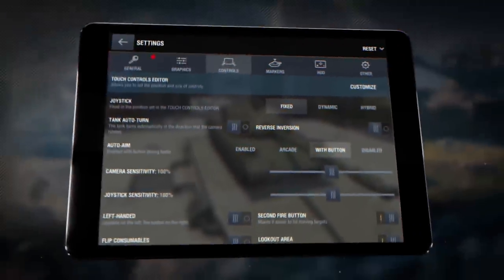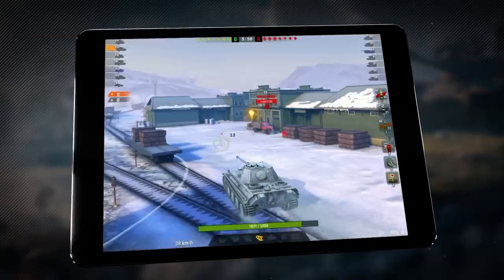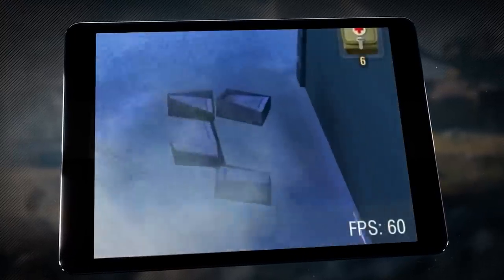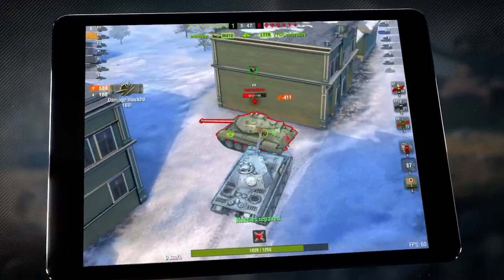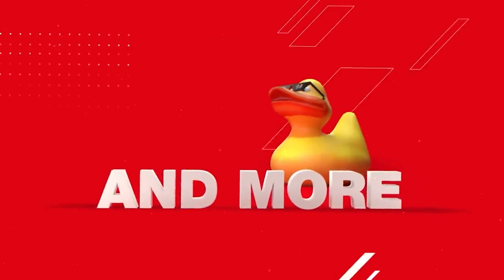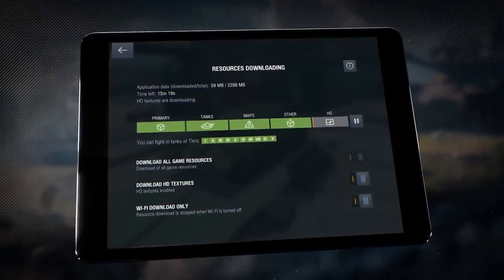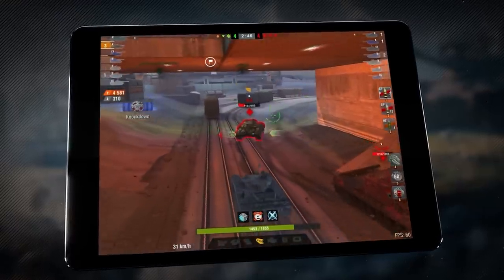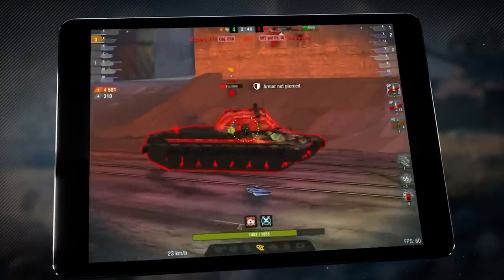Update 9.0 will introduce one more important improvement: dynamic resolution for iOS and Android mobile devices. It will increase performance and will help maintain a stable FPS. On devices that support dynamic resolution, it will be enabled by default, but it can be disabled. On iOS devices, high-resolution textures are now not integrated into the client. This means that you no longer need to store them in memory and can reduce the game size by almost twice, or download HD textures and enjoy high-resolution graphics.